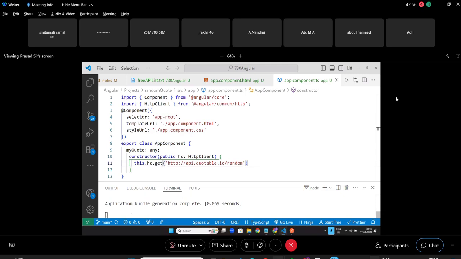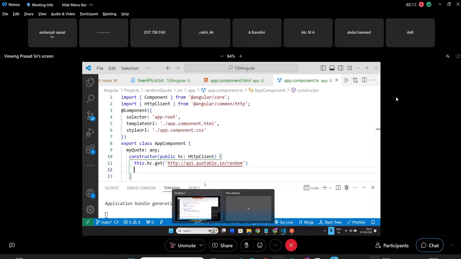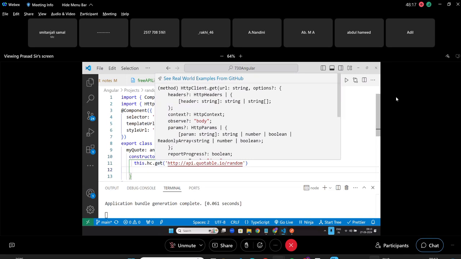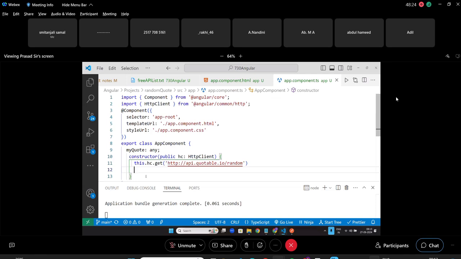Don't worry. Now, okay. When I go to this.hc.get, I will get the data. Then how do you take the data? How do you resolve the observable? Dot subscribe. Perfect. Now here get returns an observable. When get is returning an observable, that observable you will write here dot subscribe. Very good.